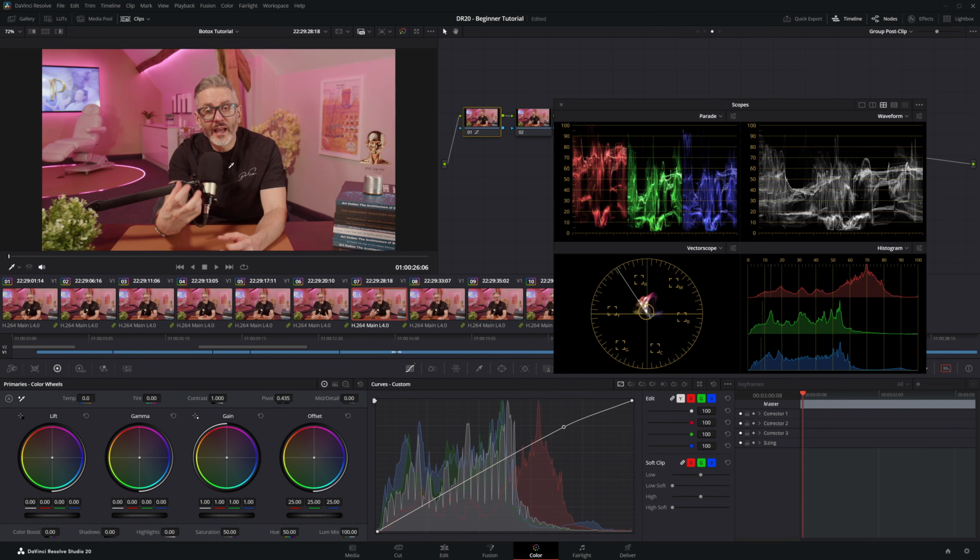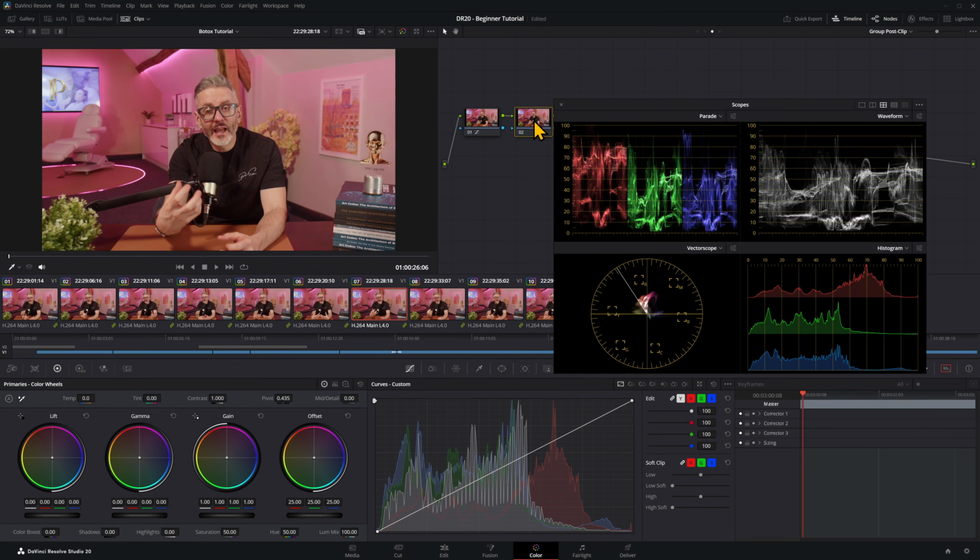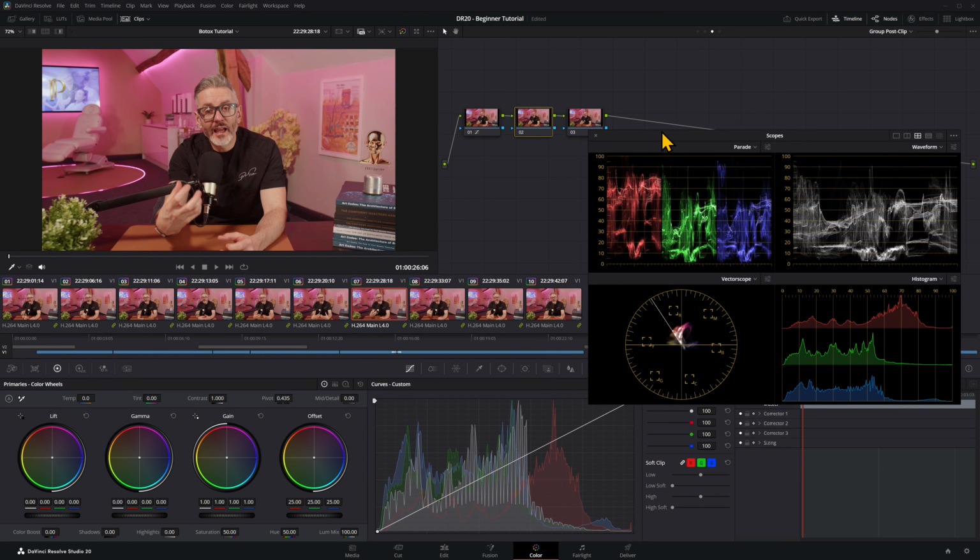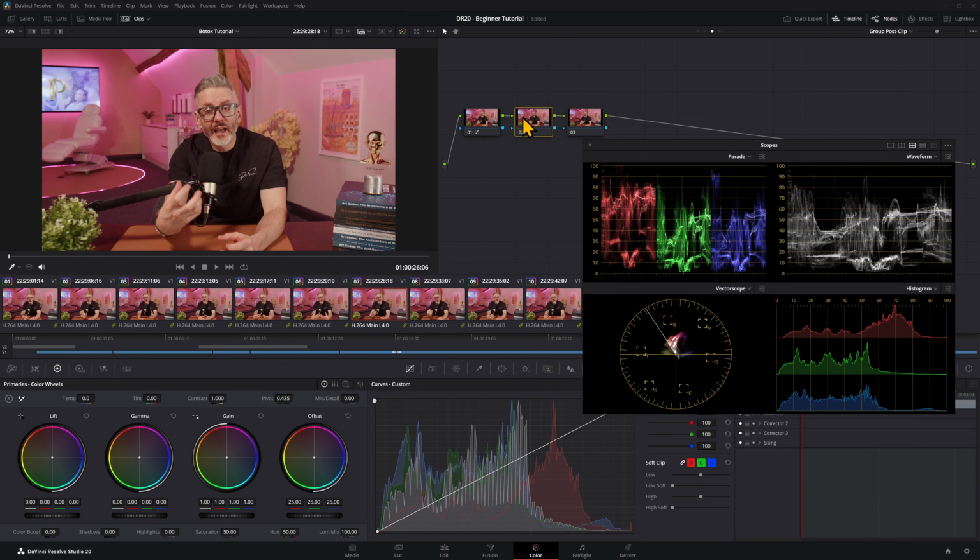And now for the shadows, I can tell that just looks a bit less contrasty than I want. And also I've got some space at the bottom to push the shadows down a bit. Just make sure that it's not touching or clipping. I'm just going to drag it down to about there. So it's really subtle, but that's just added a little bit of contrast and messed with the brightness a little bit. Then I would come to the second node, and this one is going to be my color correction.